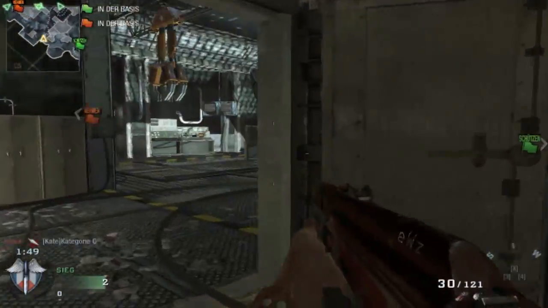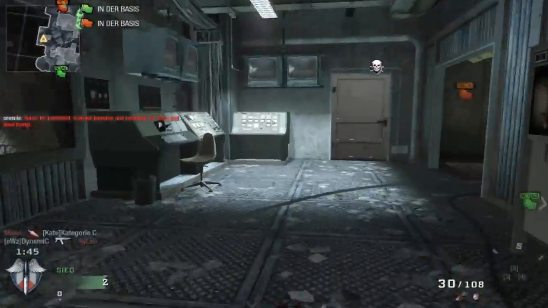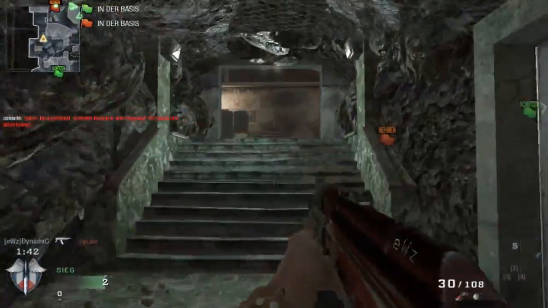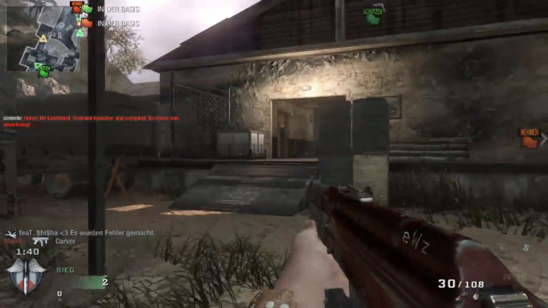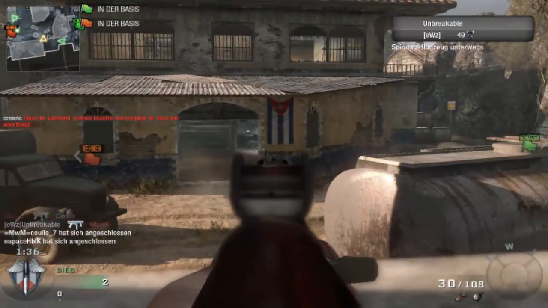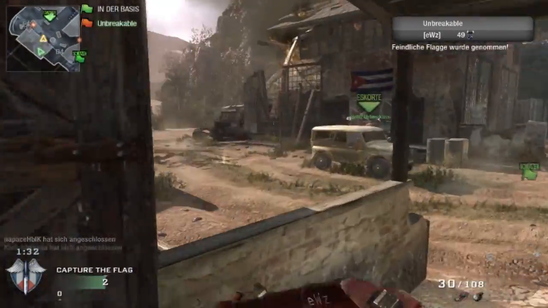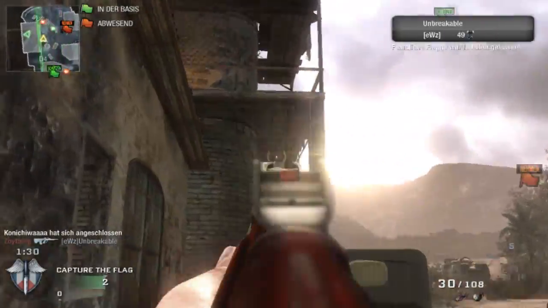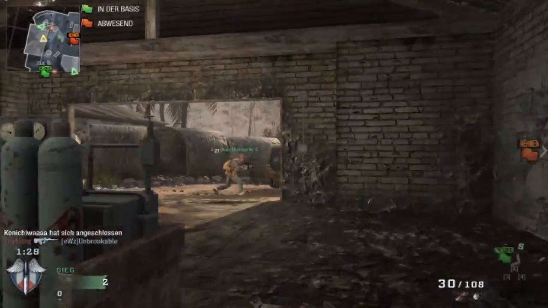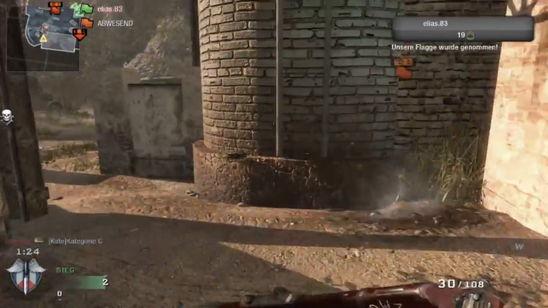So, next thing I want to mention is that you should never go through the high traffic areas. Just try to move at the edges of the map, try to move as fast as possible, and if you see an enemy next to you, don't kill him. Don't, because he will call the other team's attention, and this is not good for you if you want to capture the flag.